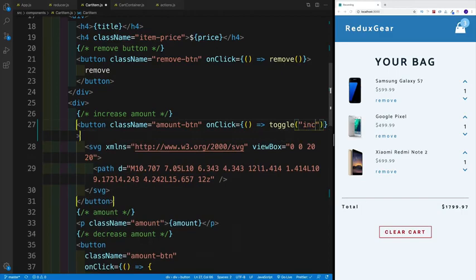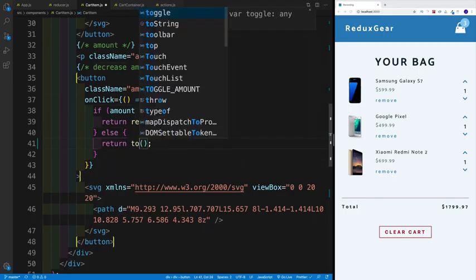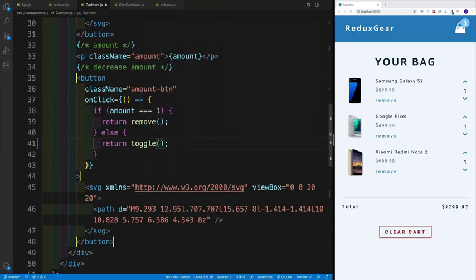So that means I'm increasing. And the same thing I would want to do here where I have the decrease. So I'm not going to return a decrease. I will return a toggle. However, in this case, of course, my argument will change to DEC. Now I'll say both of them. And of course, now in a reducer, I need to take care of that.